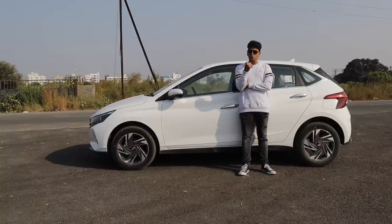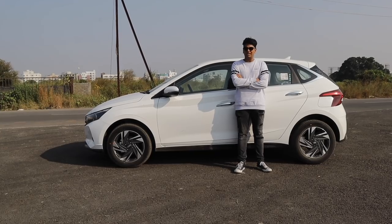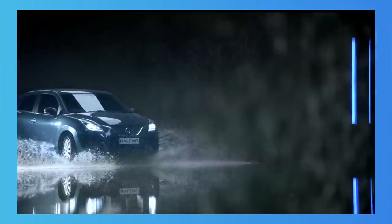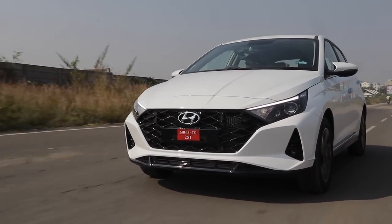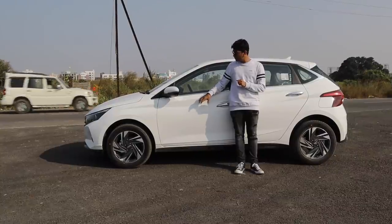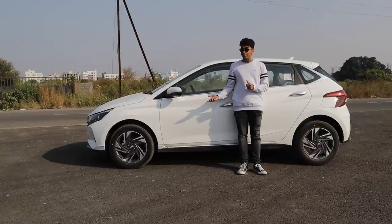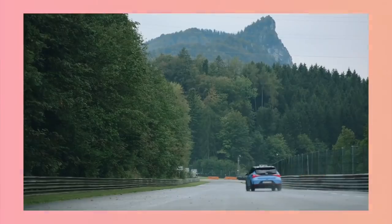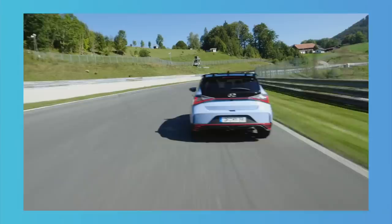The i20 has always been the go-to car for the modern Indian. The older generation knew Maruti Suzuki was the way to go for reliability and features, but the newer generation knows Hyundai is the place for features, mileage, and more. With this new i20, Hyundai has captured another market entirely. It drives pretty well — very astonishing for an i20, which has always been quite boring to drive. This one is actually quite fun, and I can't imagine how nice the i20 turbo or even the i20 N-line would be to drive if it comes to India. They've captured the auto enthusiast as well, and that's a big win for the Indian car community.